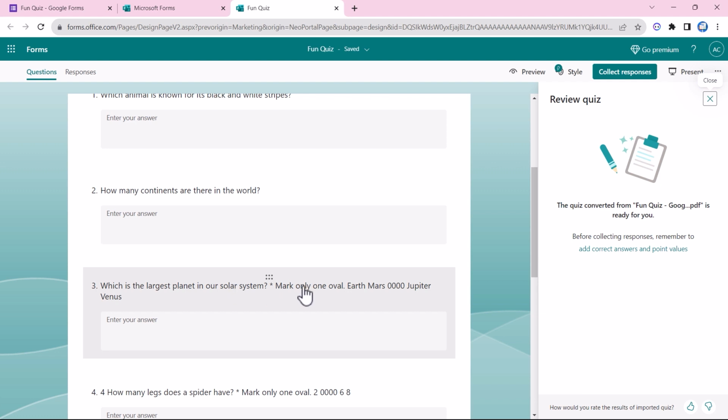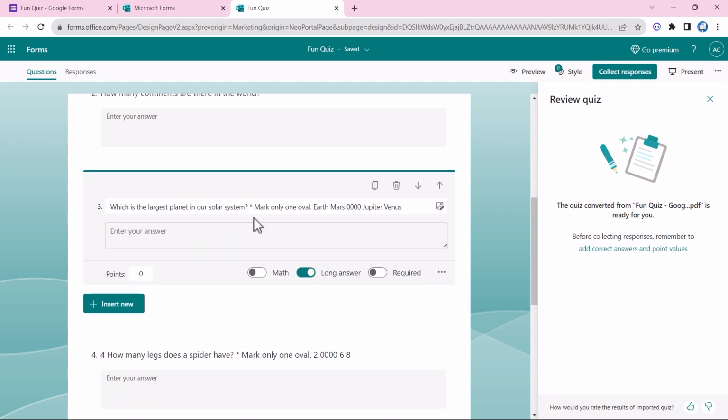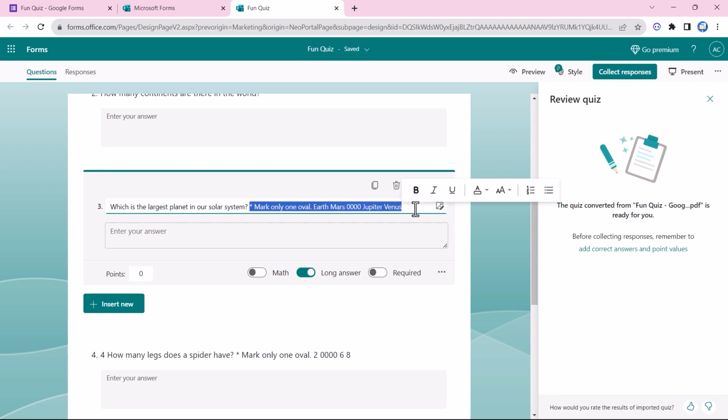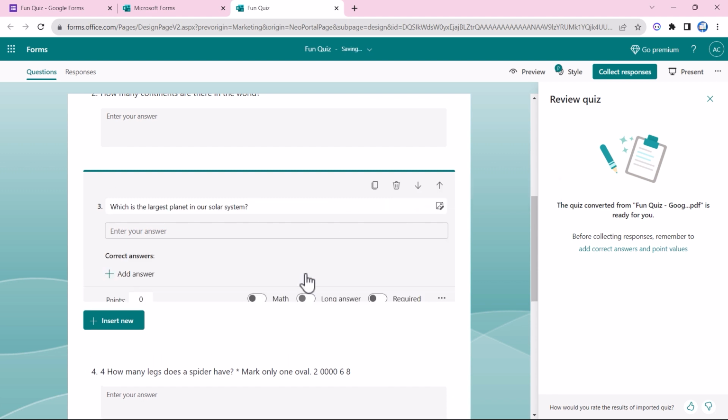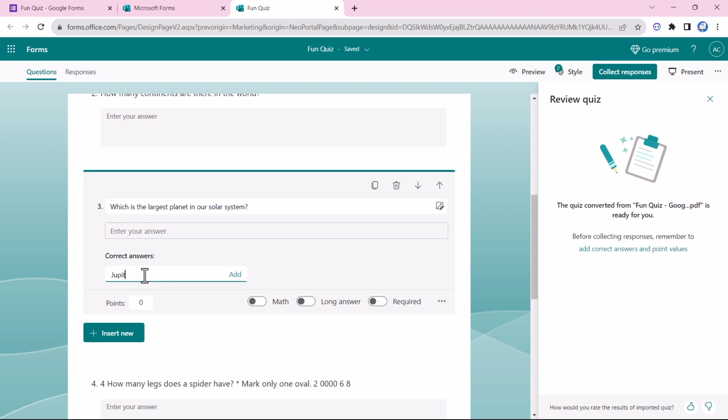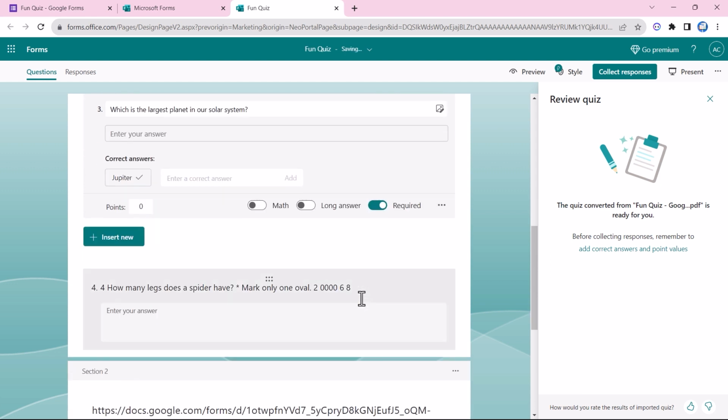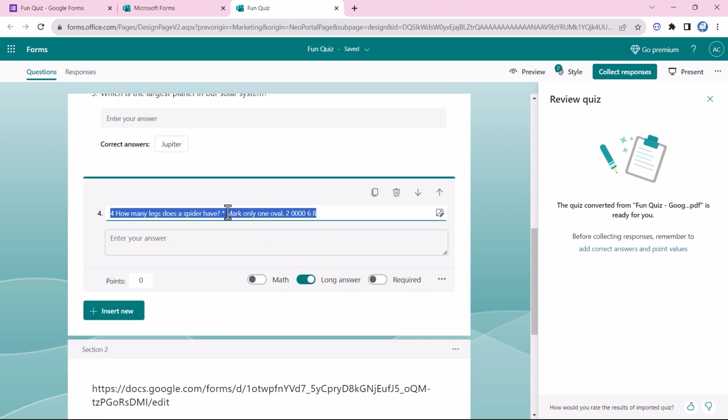However, the third question was MCQs type, so when imported into Microsoft Forms it was not formatted correctly, and questions and options were both added to the question box. I removed the options, kept it as a short paragraph question type, and added the correct answer option. And I am following the same procedure for other questions as well.